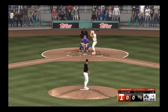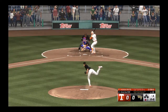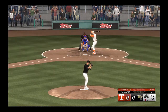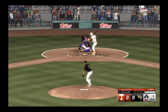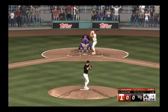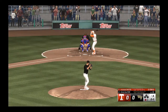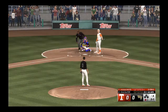Here's the catcher to hit, White. That missed by a lot. 1-0. All tied up, and we're in the top of the 8th. That's off the mark, and the count is 2-0. One down, base is empty. Right through there for a strike. At the belt and fires. That misses, and the count is 3-1.